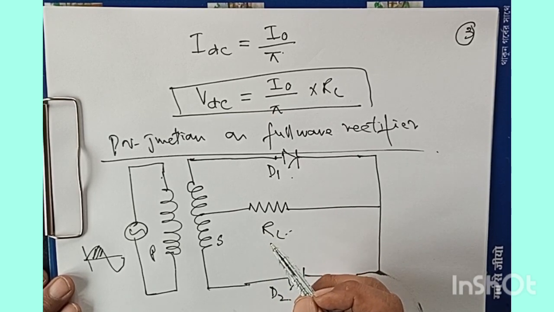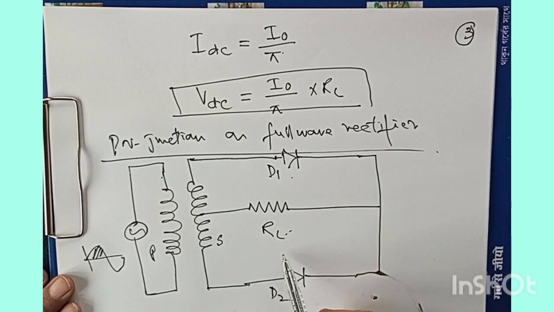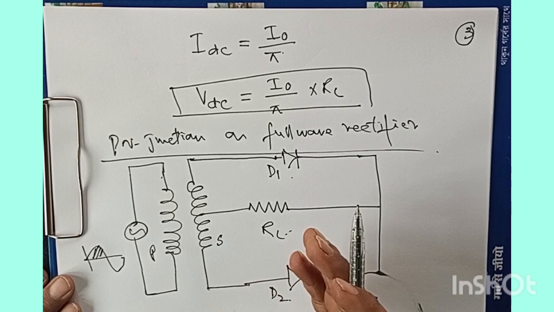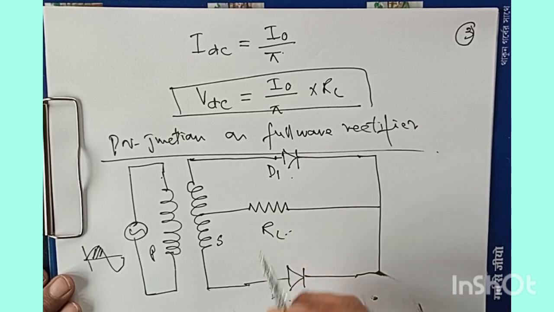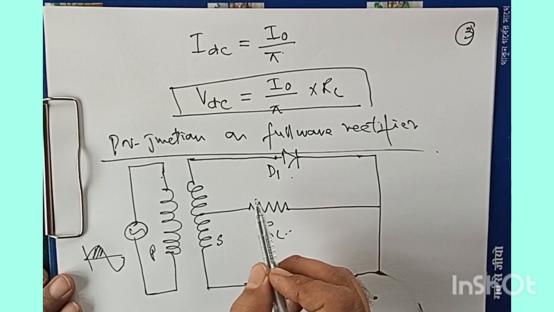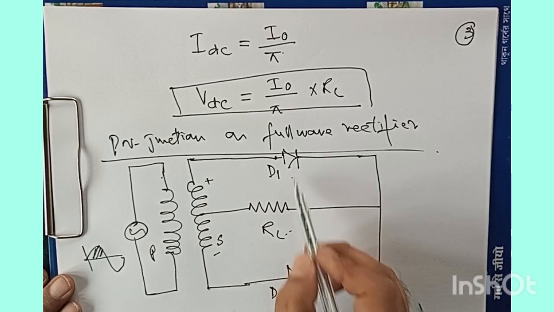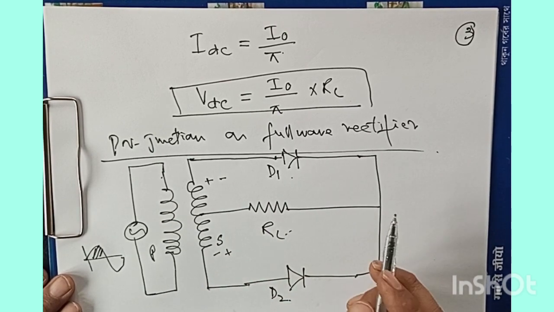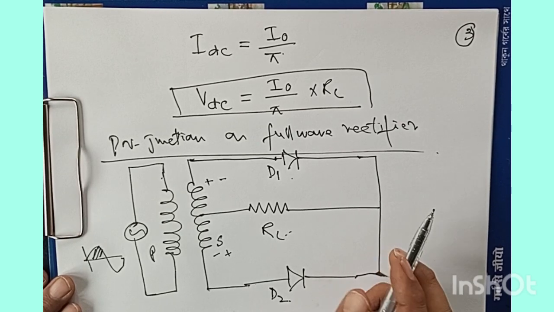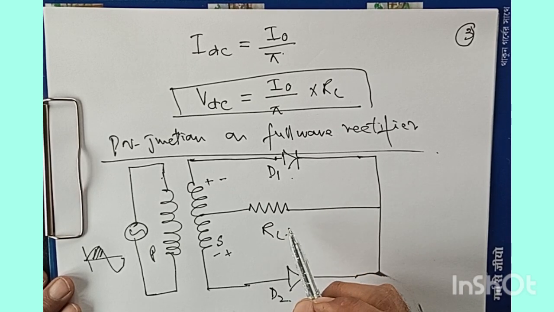During the negative half cycle of the input signal, what's going to happen now is that D1 will certainly be reverse biased, and D2 will be forward biased. The current due to D2 flows through the circuit in this direction, right? So we can see the flow. I mean, in the first case, this was plus and this was minus. This conducted, this did not. In the second case, this is reverse biased, and this one is forward biased. And in both cases, we are able to obtain the output at the load resistance, right?